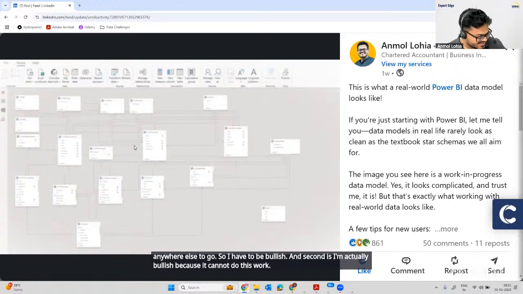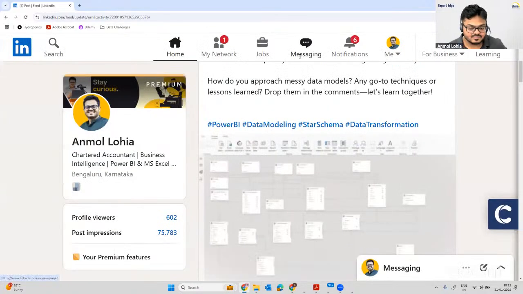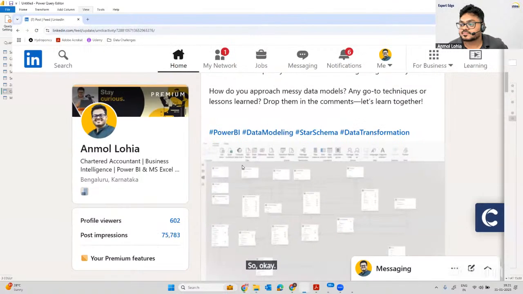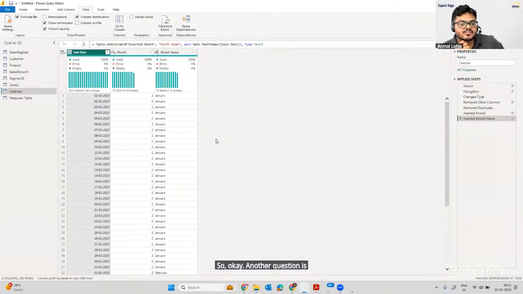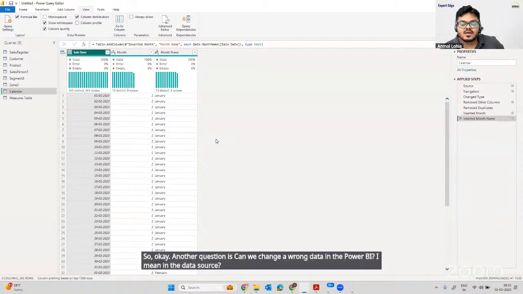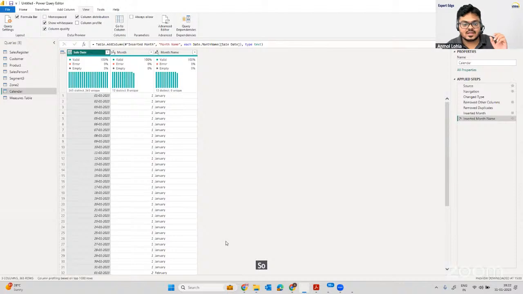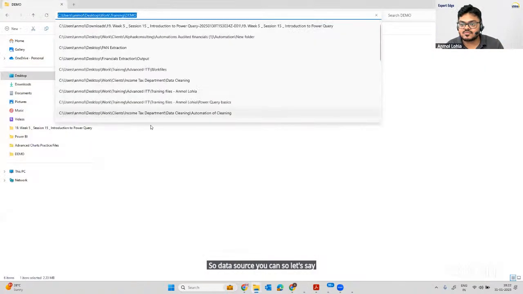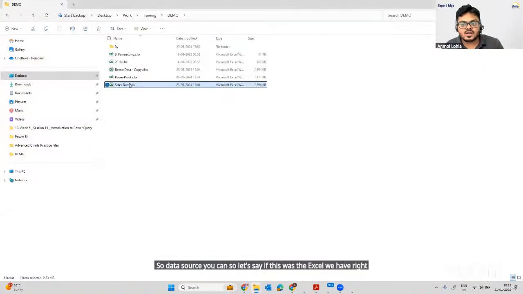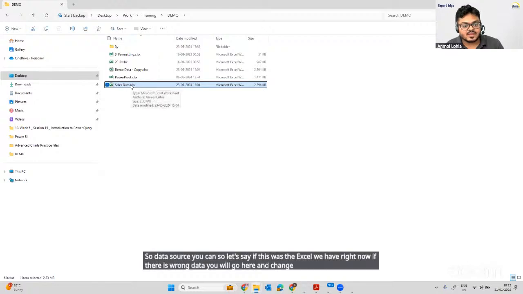Another question is, can we change wrong data in Power BI, I mean, in the data source? So in the data source you can. Let's say this was the Excel we have, right? Now if there is wrong data you will go here and change it, great. But the problem is you will not have any kind of track that you have changed something here.